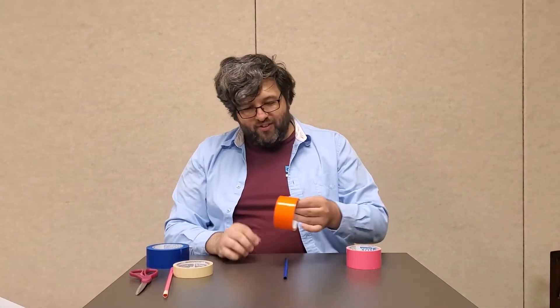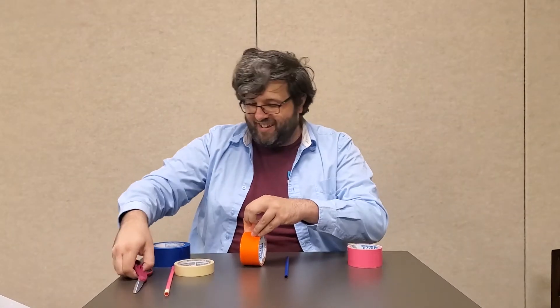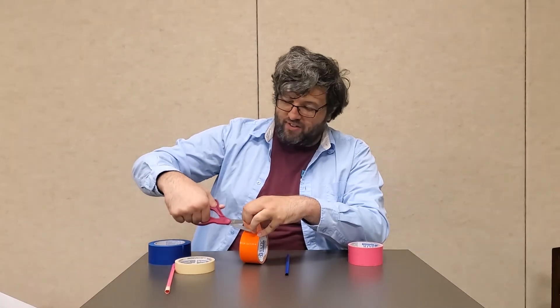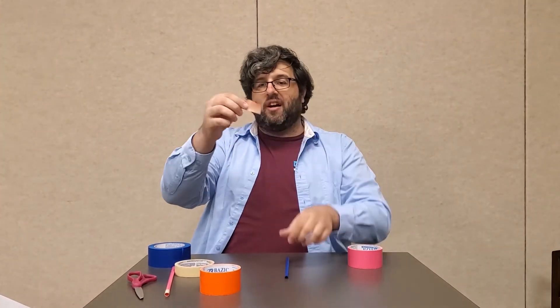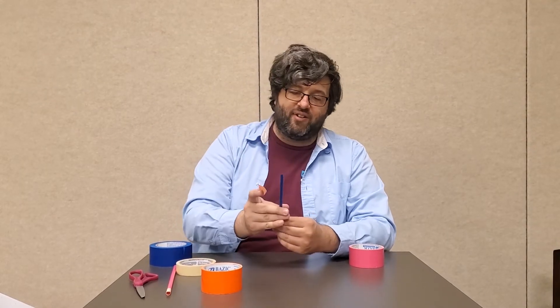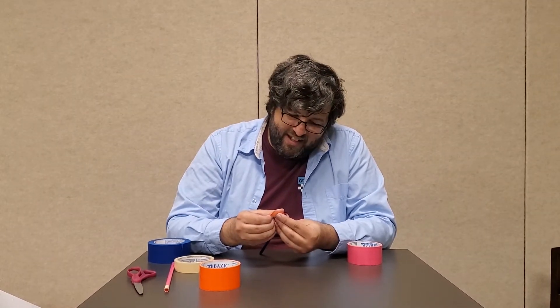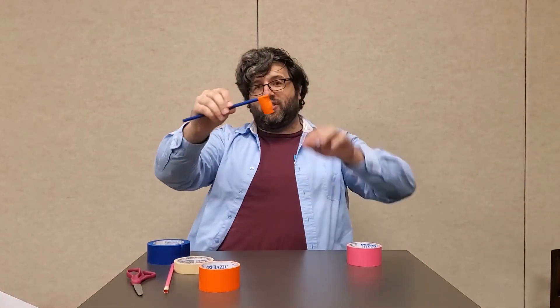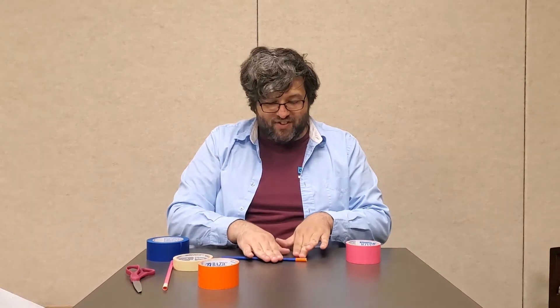Then you mostly are there — the only thing we need is another color to add on to the end. I think I'm going to go with orange. This isn't a traditional magician's wand, but that's okay — you can have whatever colors you want. It's magic! So we just cut a strip out; try to make sure it's not too long because it really needs to look more like a tip than half the wand. Then you stick it onto one end so it almost looks like you've got a little flag, and then roll it up. So satisfying — and there you go!